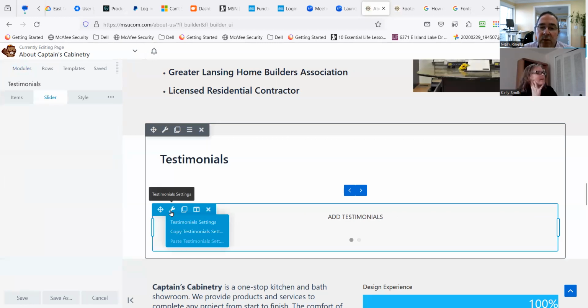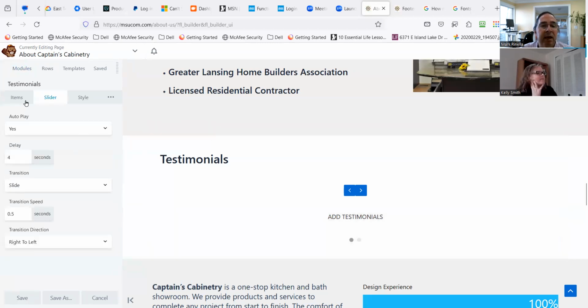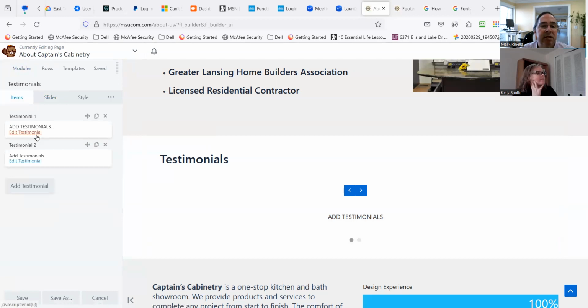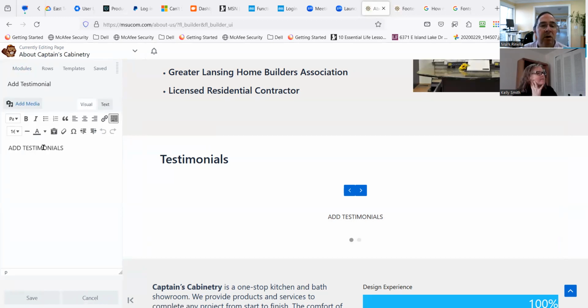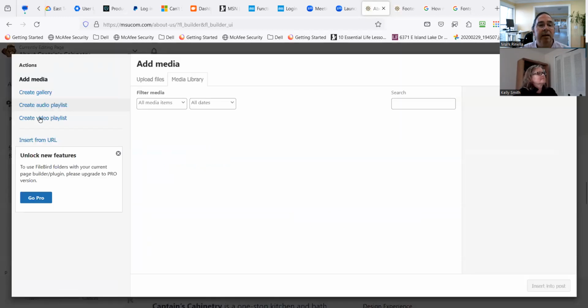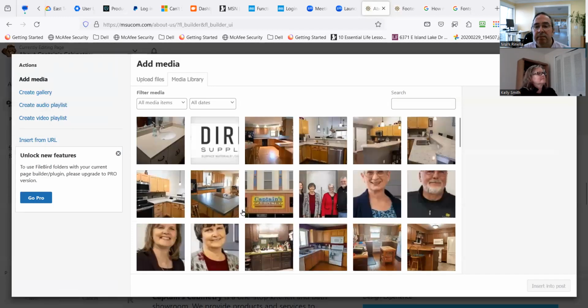So let me just click on the wrench. And now I can see here the item, so you add your testimonial here. And it says you can add media.